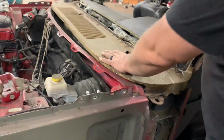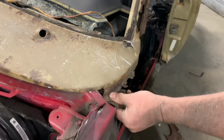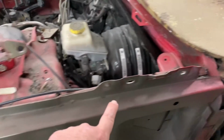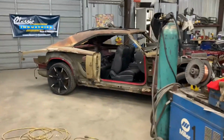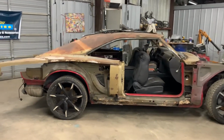Yeah. And I could almost see us getting it down just a little more here in the front than we've got it. But it's really close. And obviously, we're going to take this flange off all the way on both sides. But yeah, this looks good. Let me see if I can get back so you can get a full side profile shot of it. Yeah, man, that's much better. Looking really good. It makes a big difference.